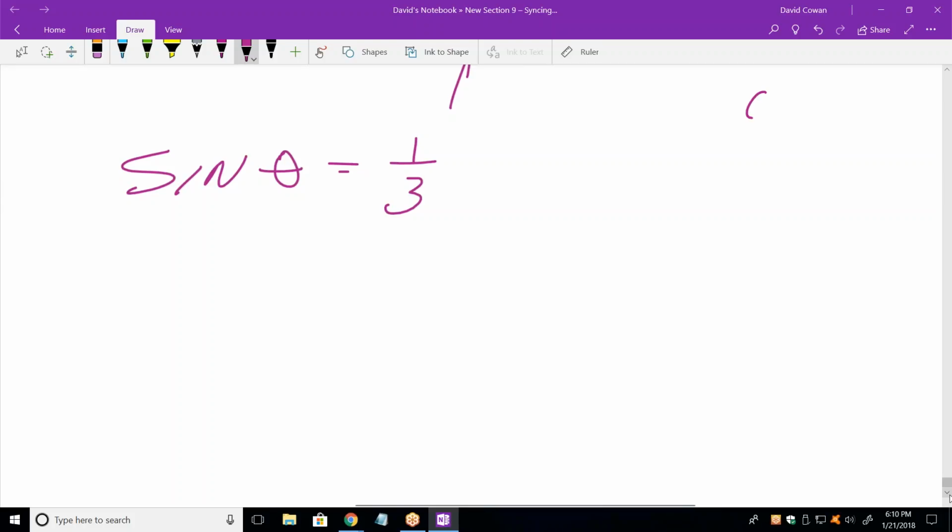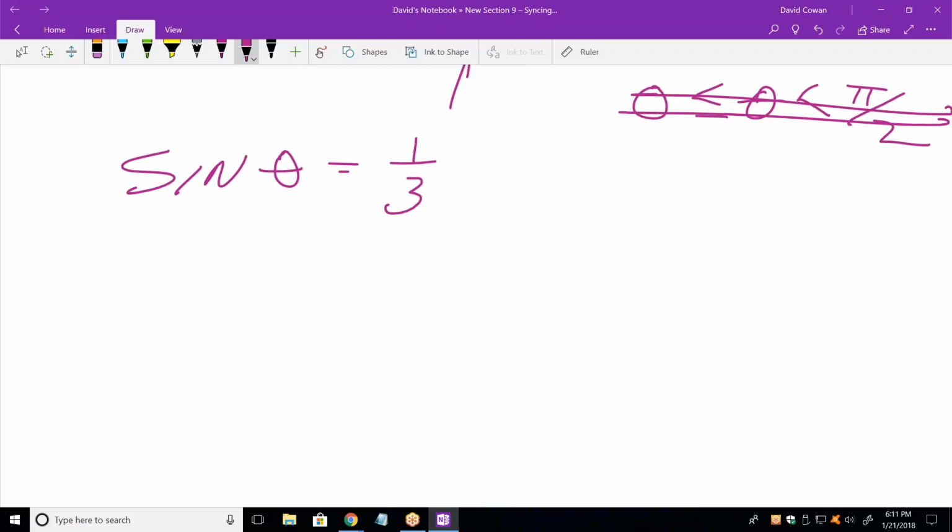Probably says something like this: theta is greater than 0 and less than pi over 2? It's just less than 0. Cosine theta is less than 0. I didn't see the cosine, the key part of the problem.